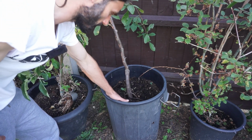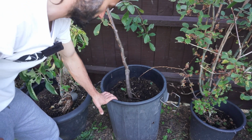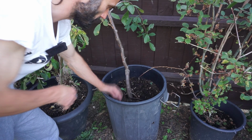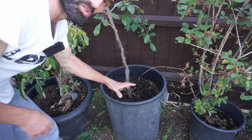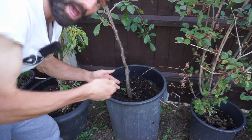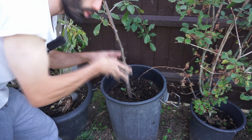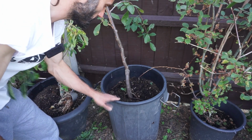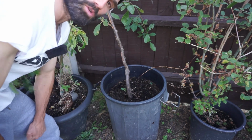Now you can see it's sunk a little bit, which I would expect this compost to do. And what I'll do at the end of the year when the tree's dormant, this hopefully will have put out some nice roots, a nice root ball in here, and it then should allow me to lift this out, and then I can put some more compost at the bottom to bring this level back up. But all being well, it's doing well in this compost here.